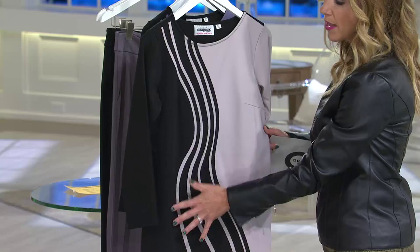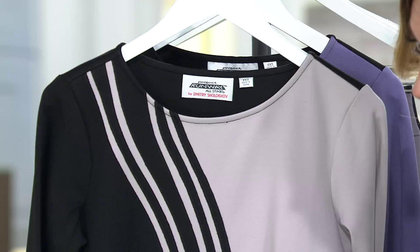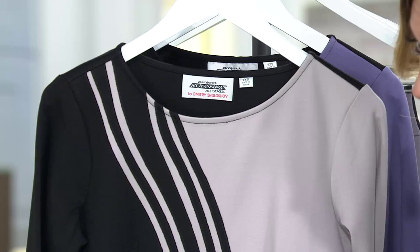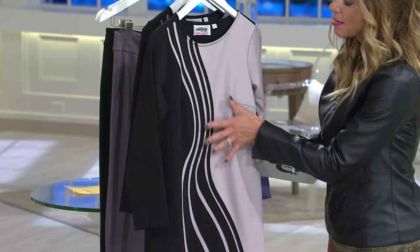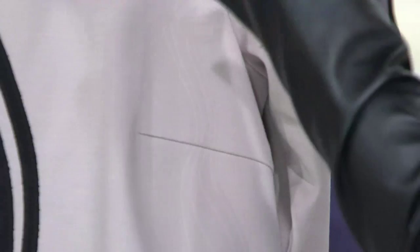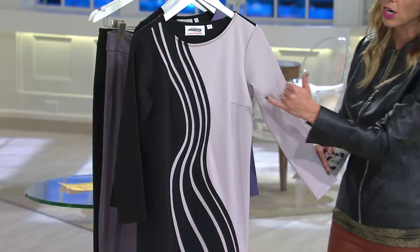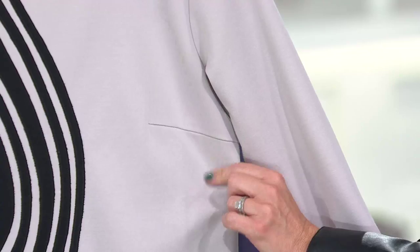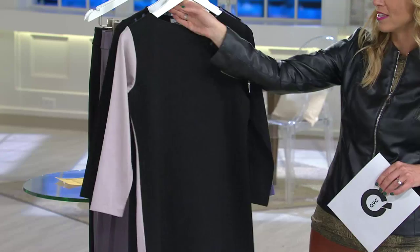What you have here is a color blocking effect with solid black on one side, then a beautiful curve swirl design going down, starting at the scoop neck at the collar, extending all the way down the body and cutting right across. It's tunic length, so it's going to lengthen the torso and keep you looking leaner and longer. He keeps the brighter color up at the top near the face — drawing attention to our face. One sleeve is solid black and the other is all color. The darting at the bust line makes it lay nicer on the body around natural curves, so even bigger-busted gals can wear tops like this even when they're semi-fitted.